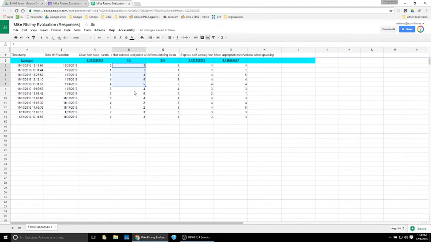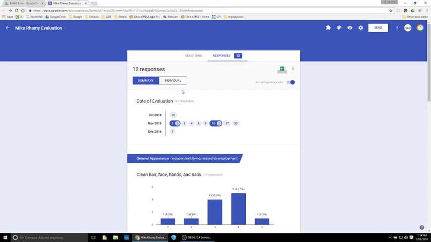And you can then highlight certain data ranges to see, okay, month, okay, week, whatever you want, and you can see whether or not there was improvement. And again, this can be done daily. It can be done on an iPad, Android phone. It can be done on the computer. It can be shared with other people. So if there's multiple people in the group that need this data, it can be shared all at once.